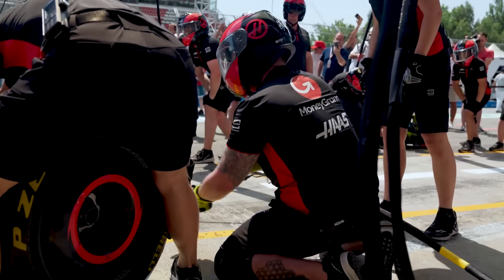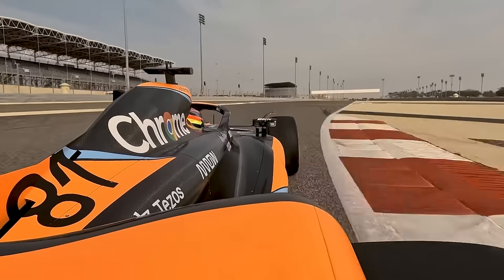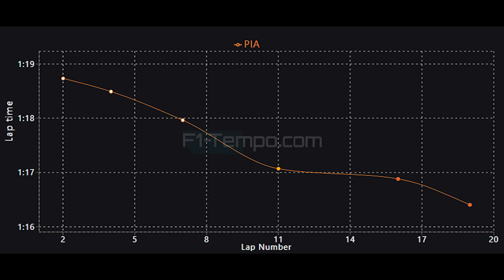Also at Budapest there was an incredible amount of track evolution, which is something that we typically do see at this circuit. But just how much did the lap times drop from the start of Q1 to the end of Q3? To show this I have all the lap times of Oscar Piastri in the McLaren. His first representative time at the beginning of Q1 was a 1:19.223 on the hard compound tyres, but his lap at the end of Q3 was a 1:16.905, meaning there was a 2.3 second improvement in pace. Approximately 1.2 to 1.5 seconds would be from tyre performance, but the other 0.7 to 1.1 seconds would come from pure circuit evolution.